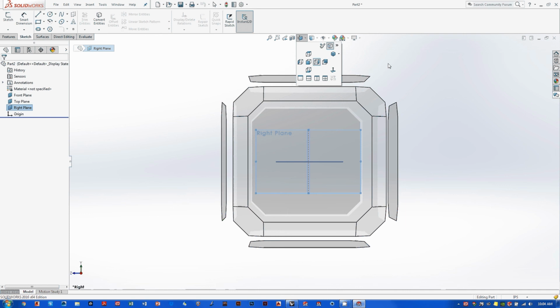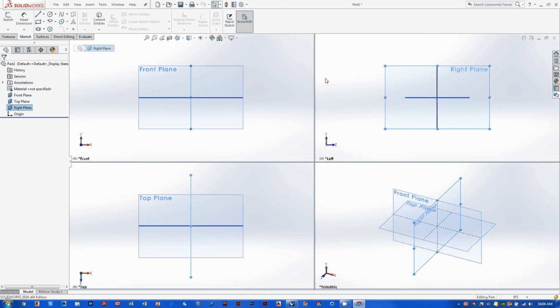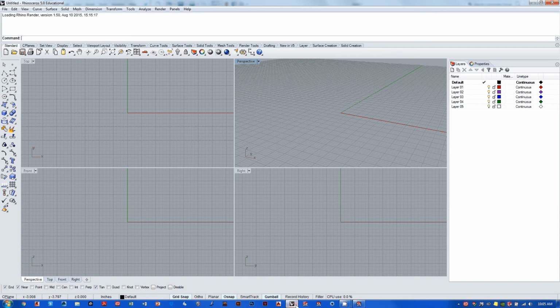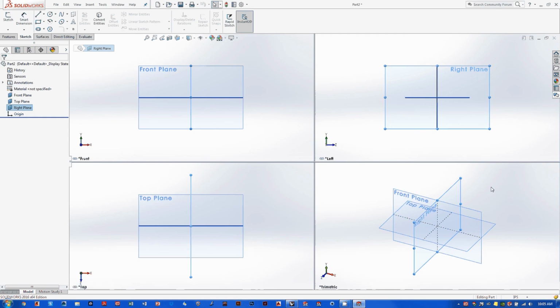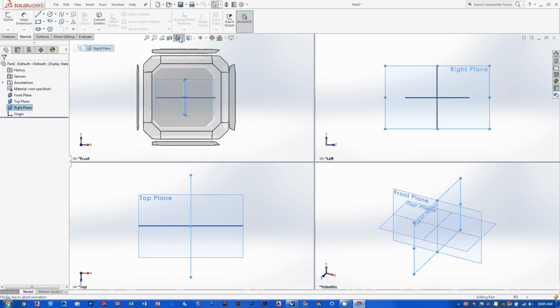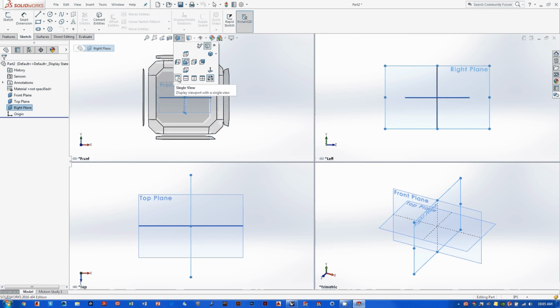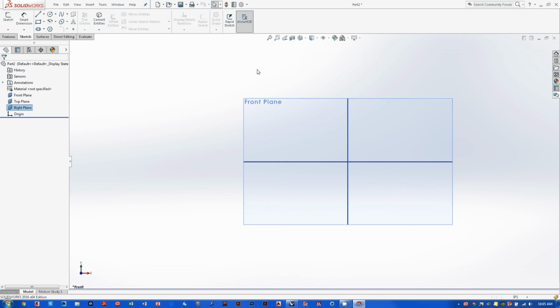Another fun one in here is this one right here, which changes your view to an actual 4-panel view. Okay? So this is front, top, trimetric, and left. This is the same sort of scenario that you get in Rhino, just a different story, right? I have to admit that I rarely use this program like this, so I like to leave it off. So I'll just go back here to view orientation, and we'll just bring it back to the original single view. There it is. Takes a second.